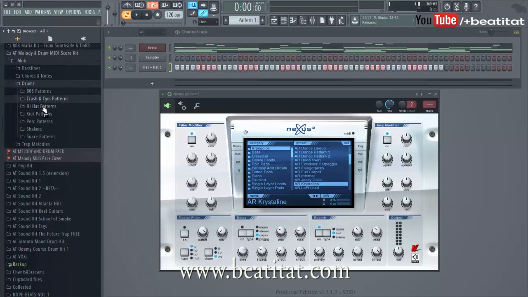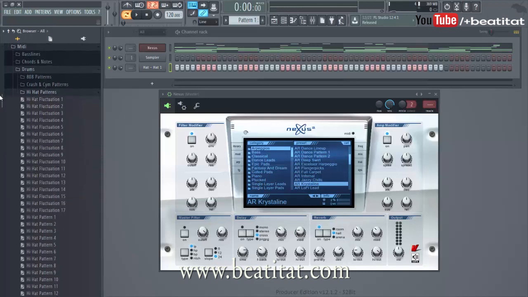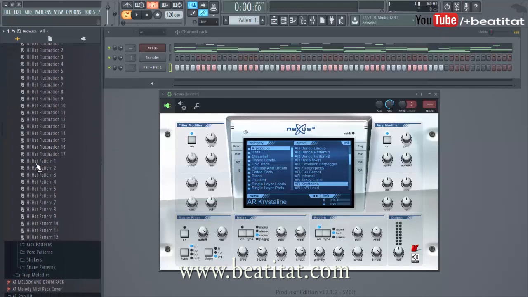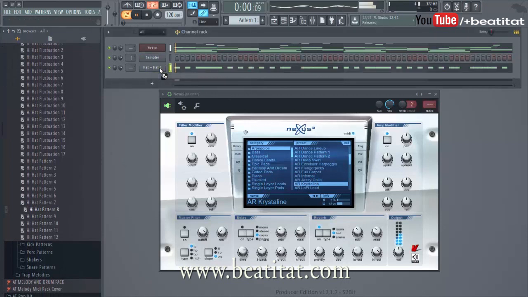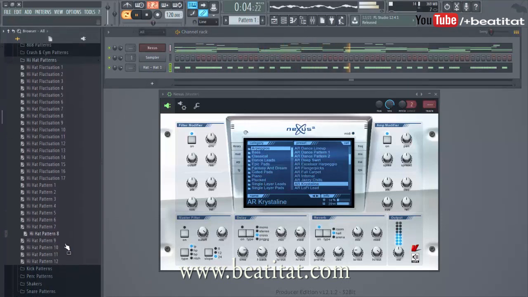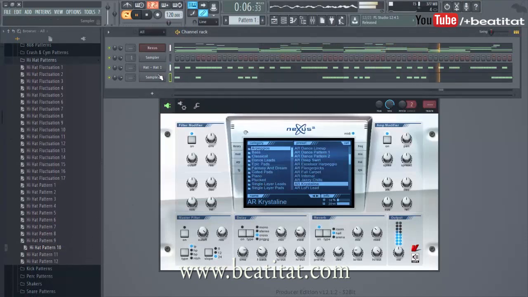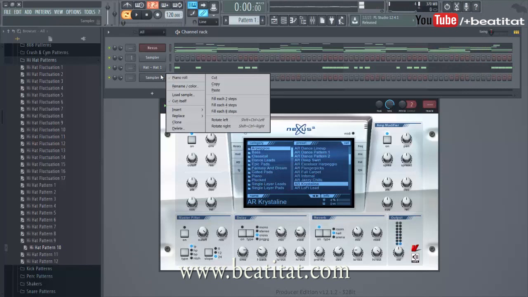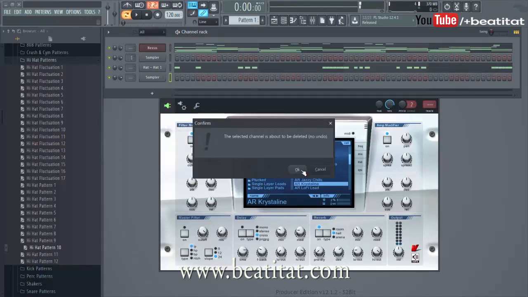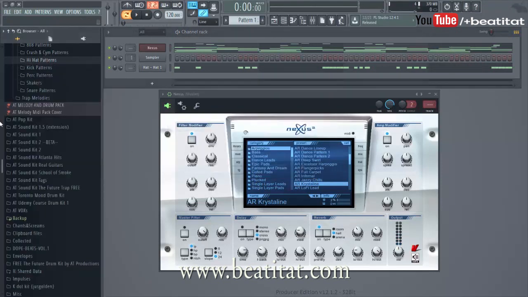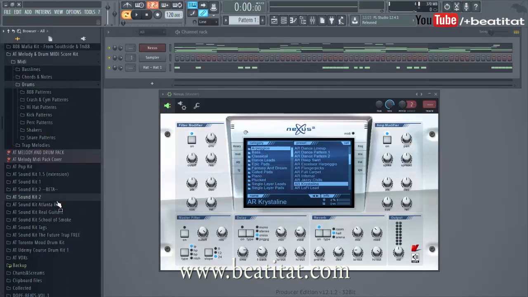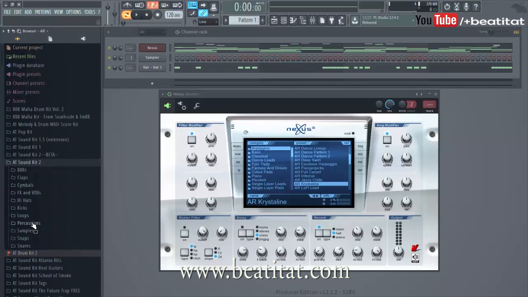Different crash patterns, which doesn't really matter. The crash patterns can't really be too different. We got a lot of hi-hat patterns. Let's go with 8. Bear with me, I might mess up with dropping some stuff down. I'm using my laptop trackpad as opposed to a mouse. So we got that, and there, let's go add a snare.